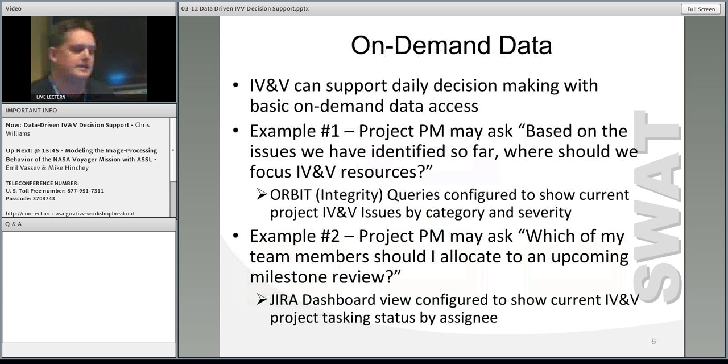And so again, on-demand data, and this is something almost any organization, I think, struggles with in really maturing their use of data. The whole workshop these last several days, data's been everywhere within these presentations, and how you use that data is a very difficult thing for people to determine. But even with what I would call the pretty simplistic or straightforward use of it, this on-demand data view of the world, we can, as IV&V analysts and leads and senior management, support our daily decision making with just that kind of access.